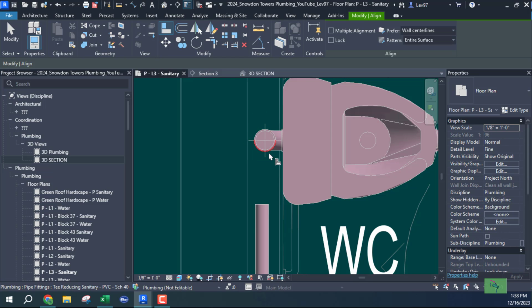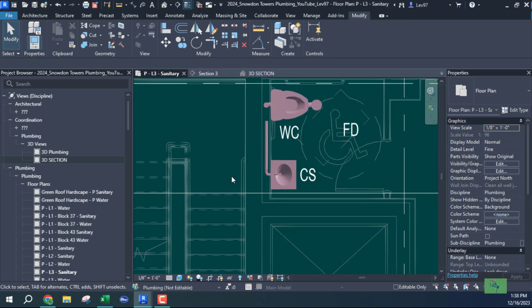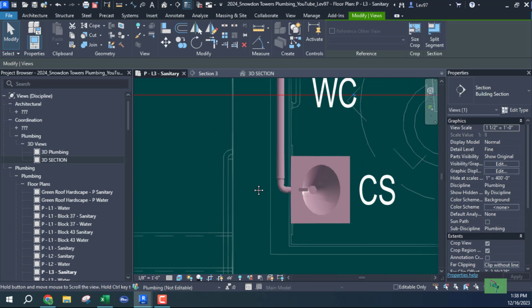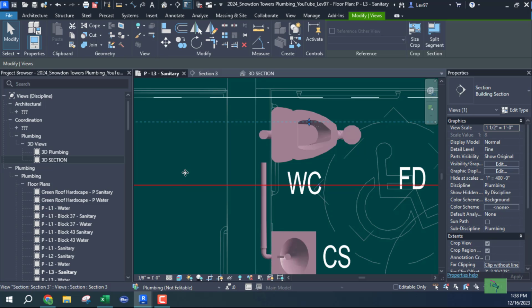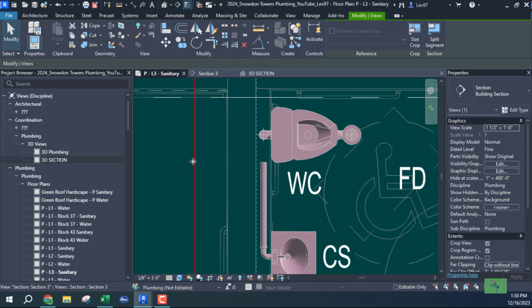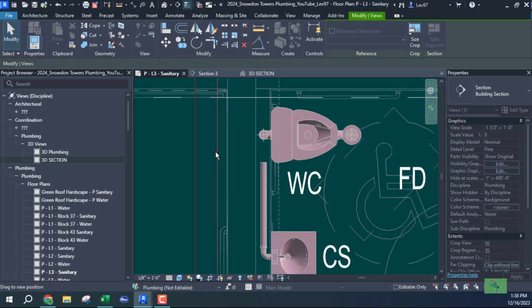This is a stack, okay, plumbing stack, and I'm going to line it up here, so that when I go back to my section view, okay, let's rotate that. Place here, I'm going to rotate it about right here. Let's go 90.